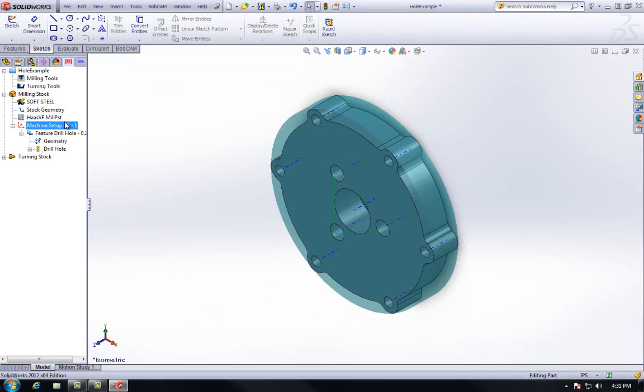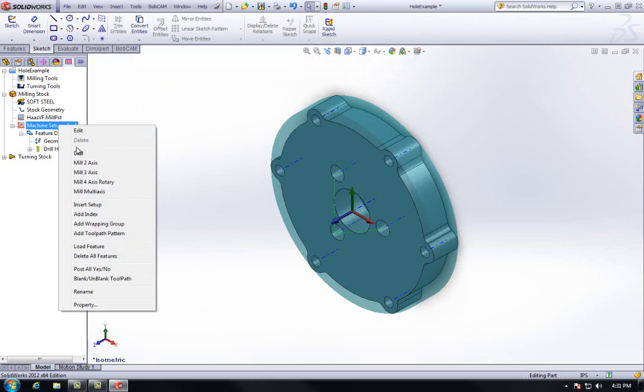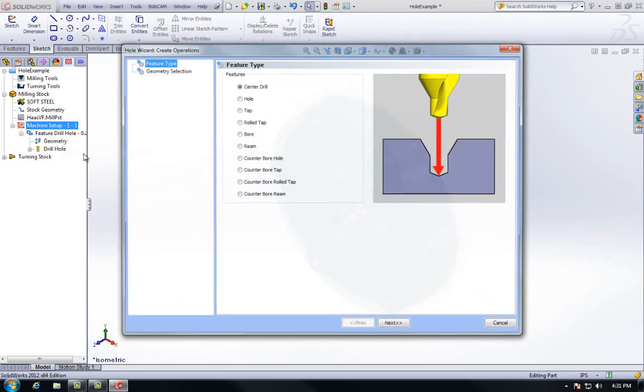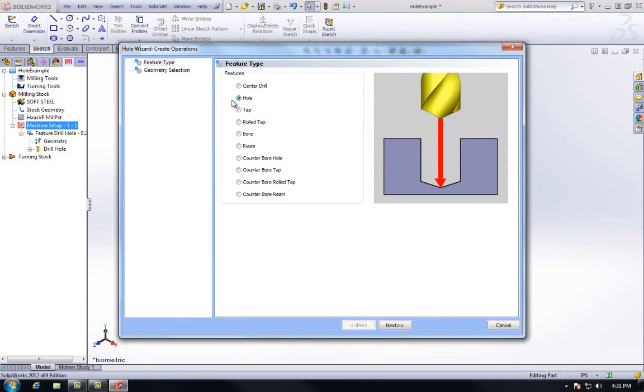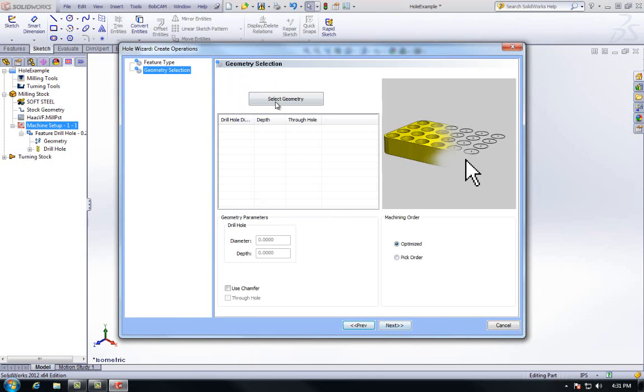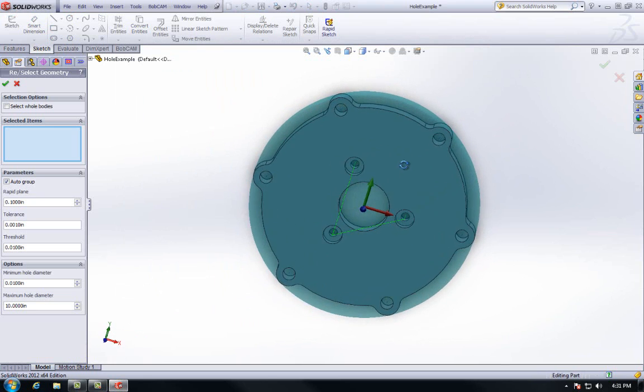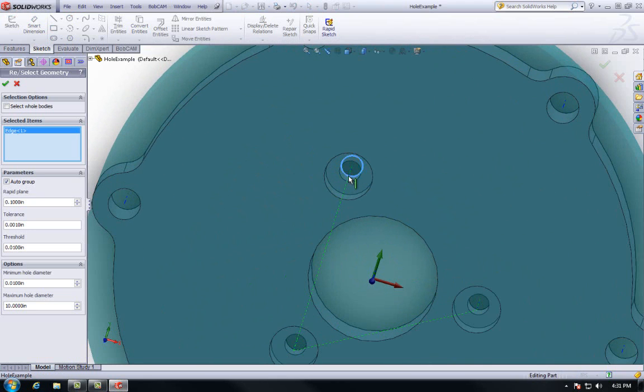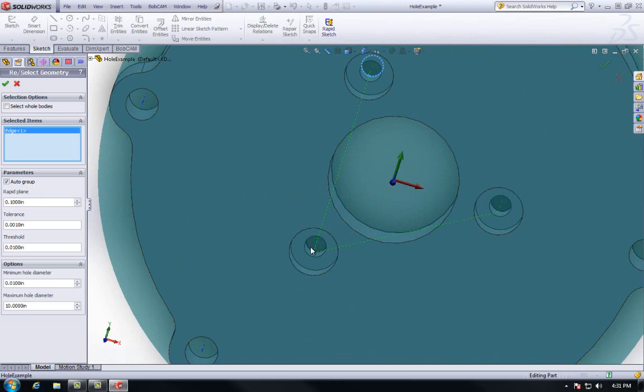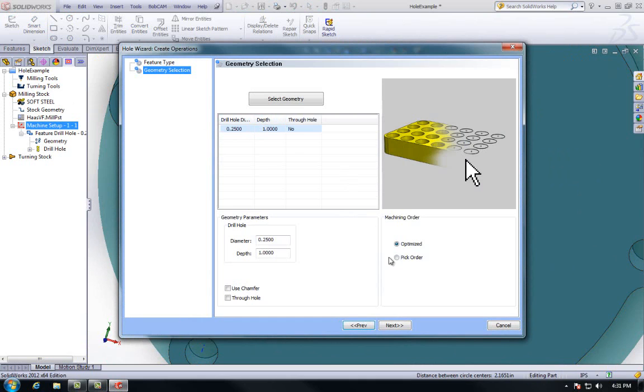We'll navigate to the machine setup again and select Drill. After we right-click, click Hole, and then click Next. We'll select the same geometry as before, and then click the green check mark.